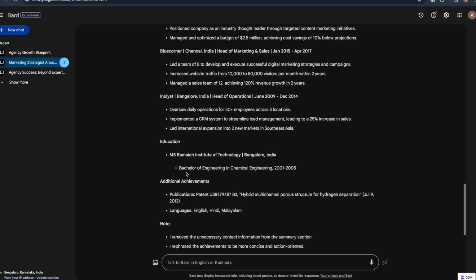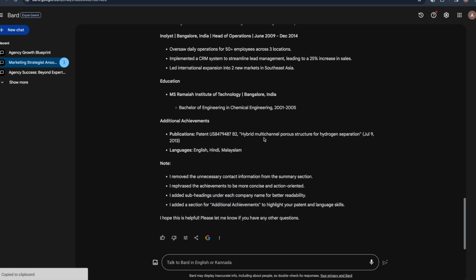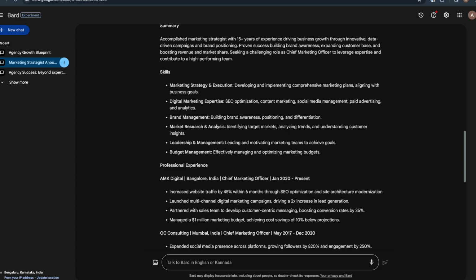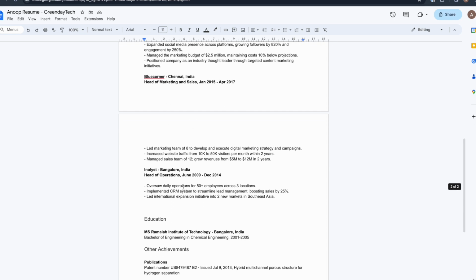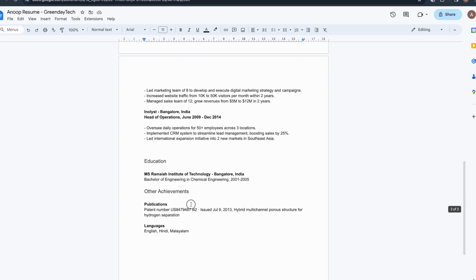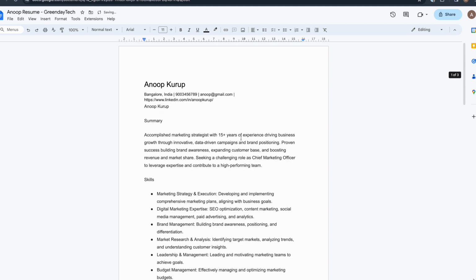Now, so what's the next step? You just go here, click on this, copy, and you can paste it into your resume and just add the information back to this. But I would caution you against throwing all the contact information out. Keep it here. Keep the contact information and just add everything else from Bard. I would rather, I will just throw this all out and I'll just paste whatever Bard has given me.